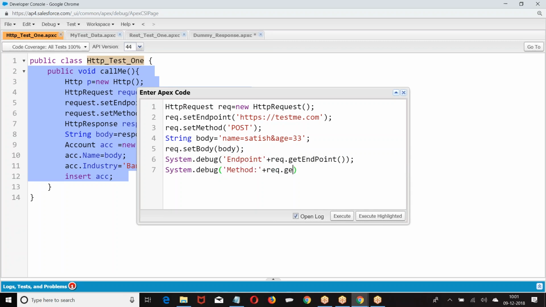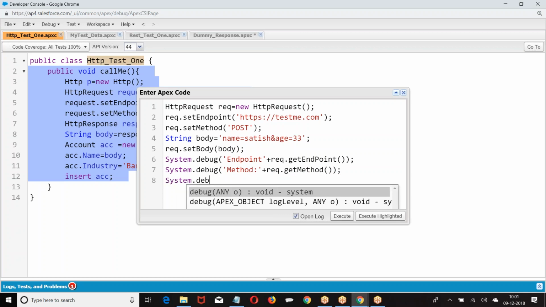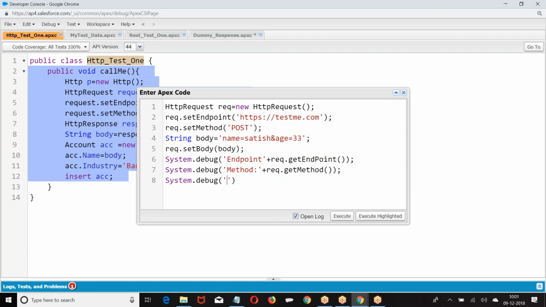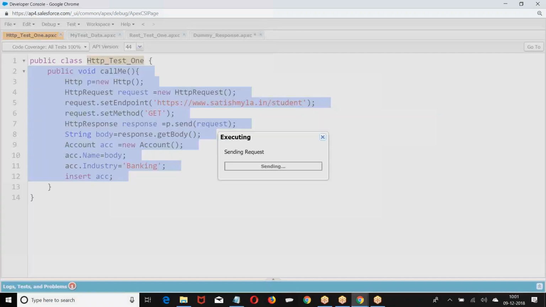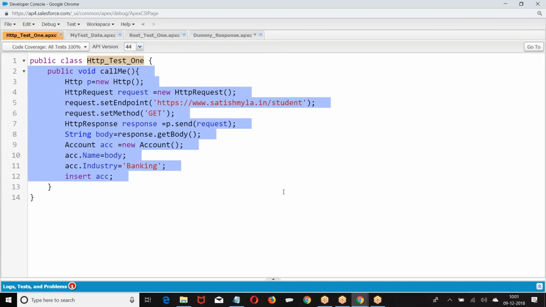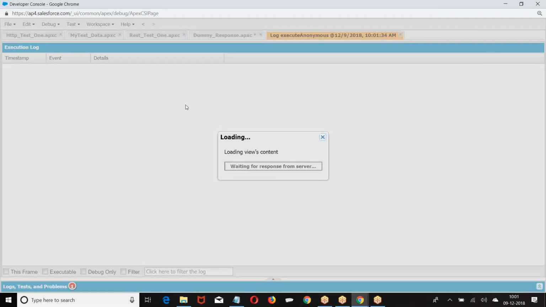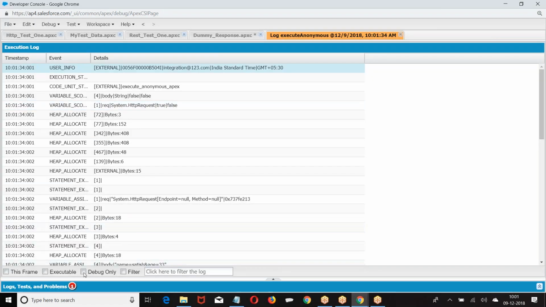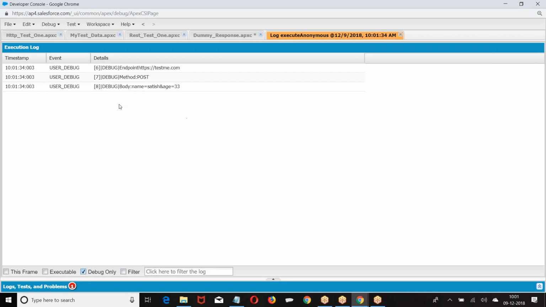Whatever the request object I created, when you're setting, if you want to get the parameters you kept for the request, I'll be using it here. We have created a request set. When you use the get methods, what are we going to get?